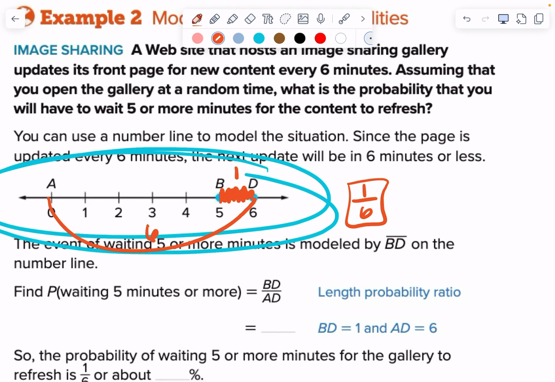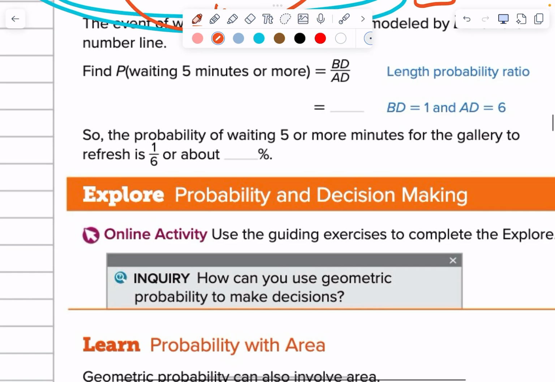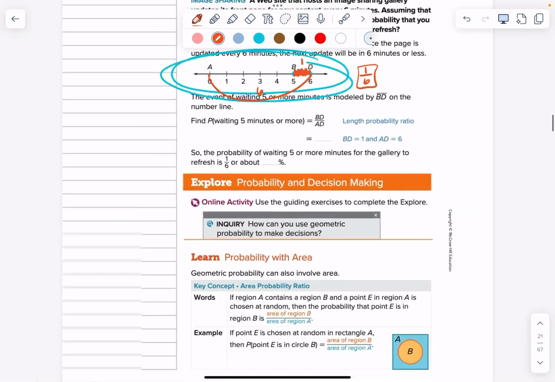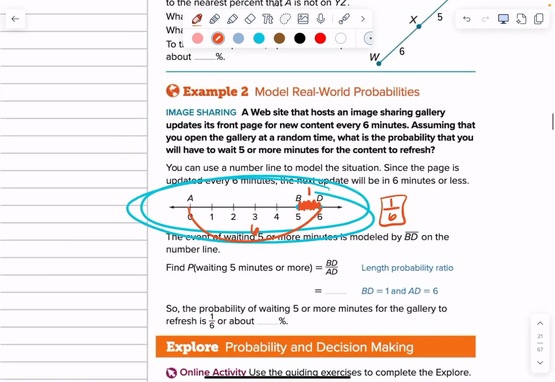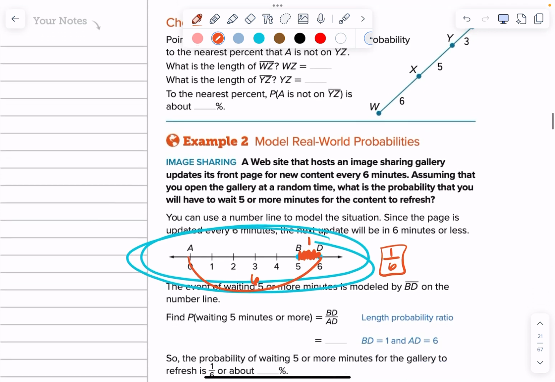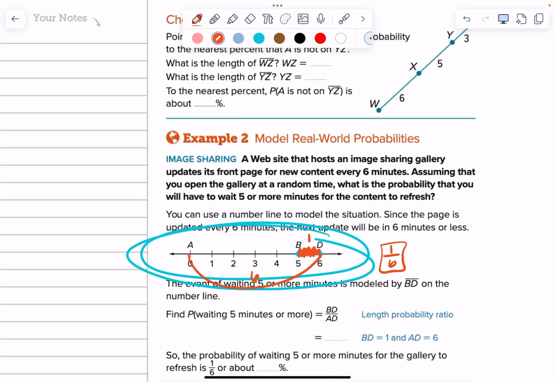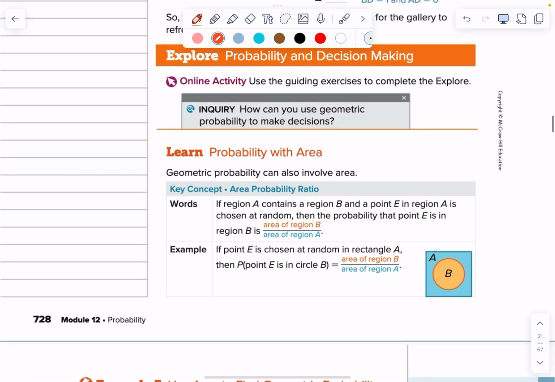Okay. They don't have the number line drawn for you always. This one they did, obviously, because they're solving the problem with you. But that's how that works. Let's do the check real quick. Do we have a check on that one? No, we don't. That's the one for the other one. Okay, but if they don't give you that information, there it is. Draw a number line and then look at your sections. Got it? All right, next, probability with area.